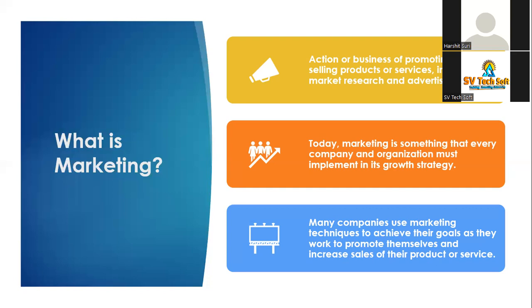Suppose you searched a keyword on Google, you found that product on Amazon, and you went on Amazon. Suppose you are the first customer of Amazon. You haven't signed up earlier. This is the first time you are going to Amazon. You go and sign up on Amazon. The first thing Amazon will ask you to provide is your name, email address, phone number, gender, age, date of birth, everything. So Amazon has tried to generate a profile of you. Similarly, if you go into other applications or websites of different brands, they will also ask for a lot of data from you.